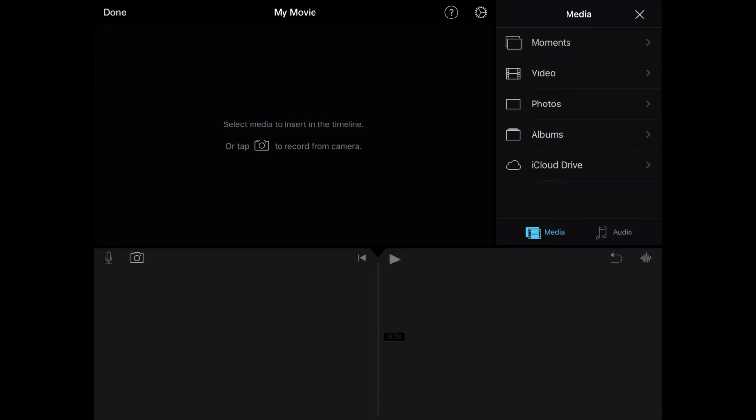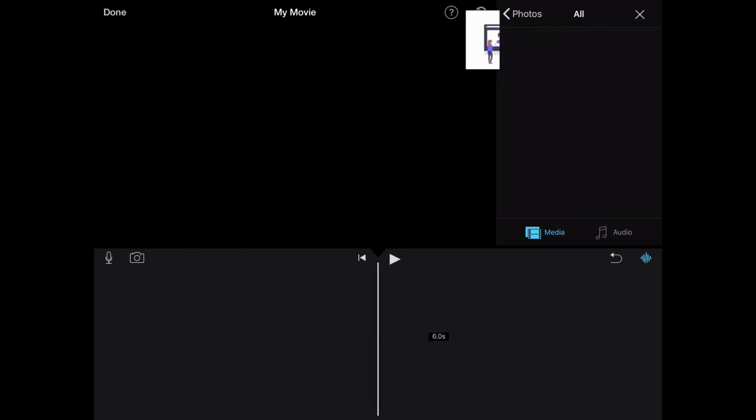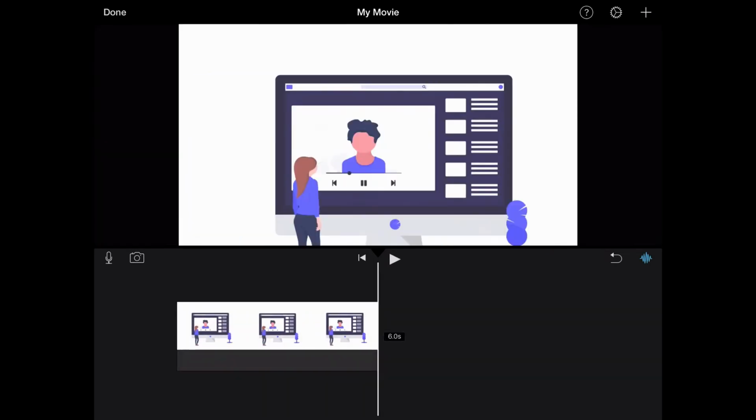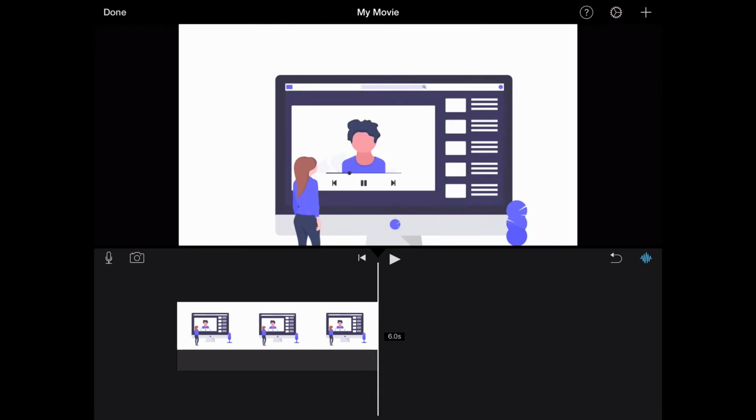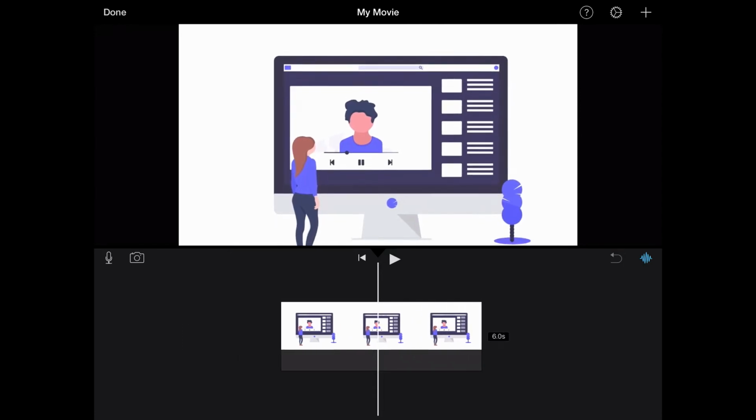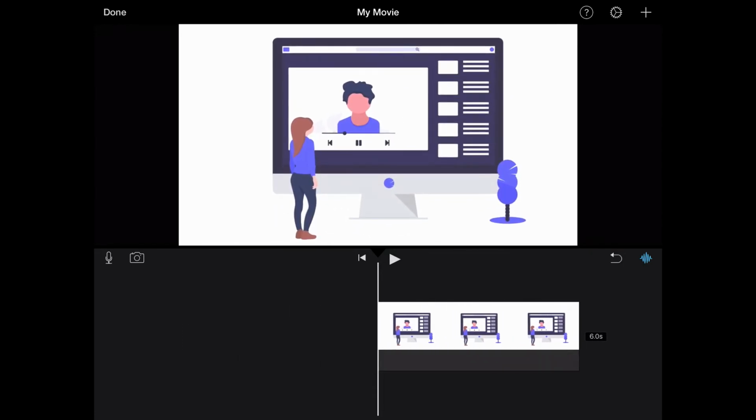Before we can start editing our movies, we of course need to have some media to work with. To kick things off, I'm just going to import a simple image that I can start working with. To do so, I simply select Photos from the media menu on the top right and navigate my way to the photo that I want to use. Once I've found a photo, it simply plonks itself onto the timeline and it's ready for me to start editing. It's important to take a moment at this stage and just scroll through the timeline with a single image in it and get used to the positioning of that white line, because that will be very important later.